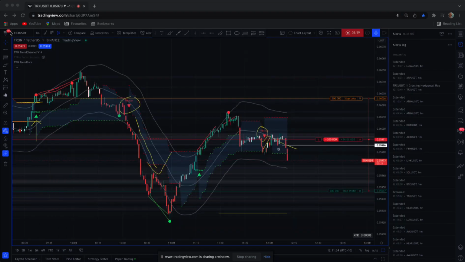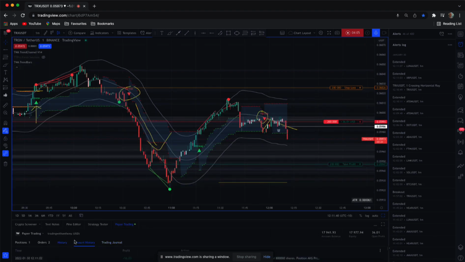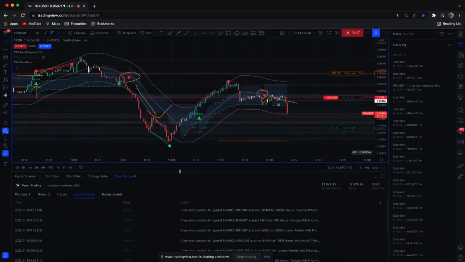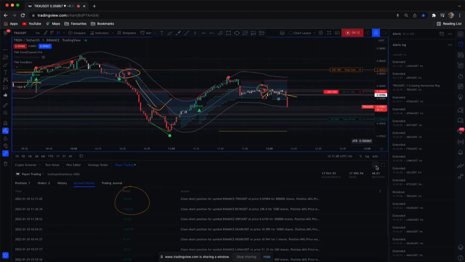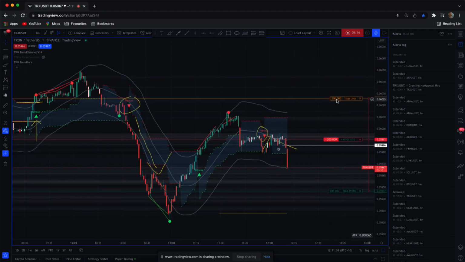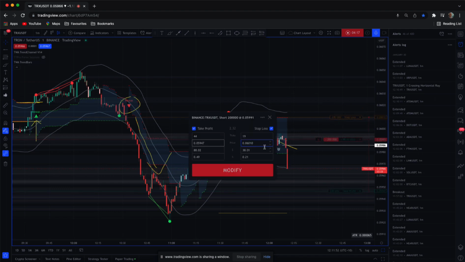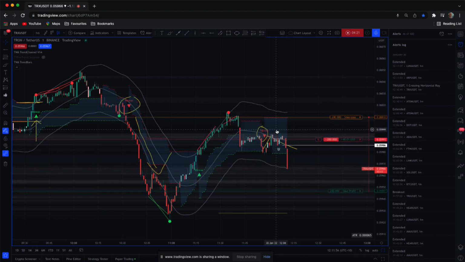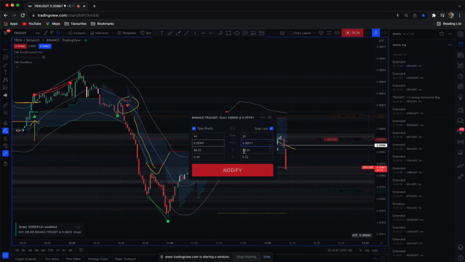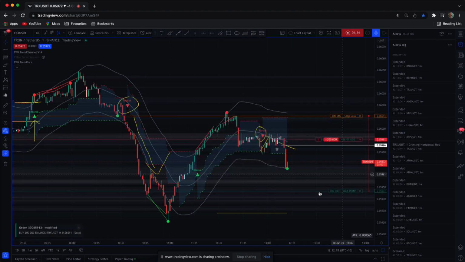So what we do is we have a look at the dollar value. If we go into the account history here, 56 in dollar value, and so we pull our stop loss down to meet that. See how I've got a loss of $38 here. Alright, so what I'm going to do is I'm going to trail this $40. Okay, so we're $56 ahead, $40 loss. If that gets taken out, you know, it's a winning trade overall.